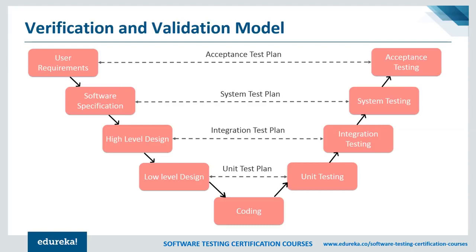So the next phase is the architectural design or your high level design. In this phase, based on the high level design, software architecture is created. The modules, their relationship and dependencies, architectural diagrams, database tables, technology details are all finalized in this phase. So again, verification activities like design reviews are included and validation activities like integration test plan and test cases, and the artifacts produced are design documents, integration test plan and test cases and database table designs, etc.